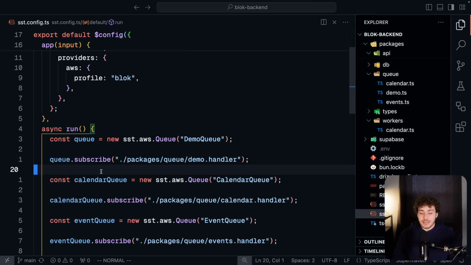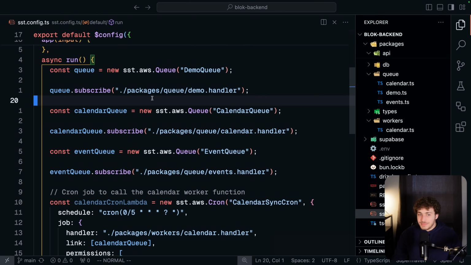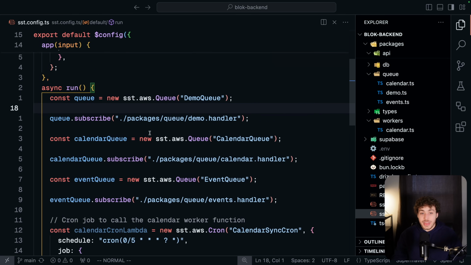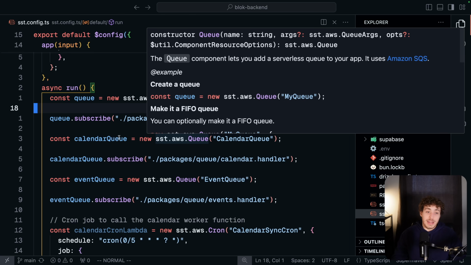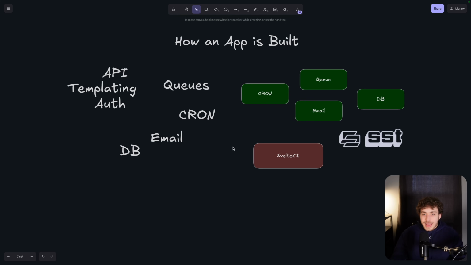If I can get a decent level of understanding and mastery of the core pieces of AWS, of SQS, of Lambda, of the cron functions, that's really kind of what you need, generally speaking, to build most stuff. There's definitely other services in there that I could use, but I can make most stuff I want with that and not really have to leave it, and it will be much more reasonably priced and have a lot more power behind it. So that's the kind of modern JS AWS type route.